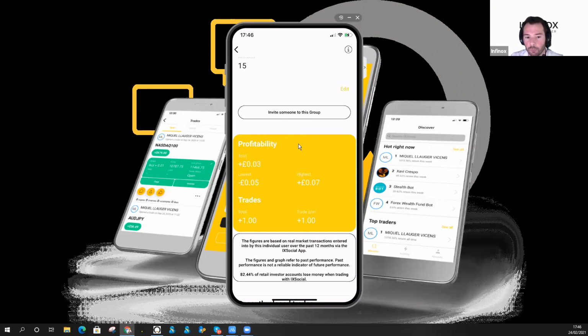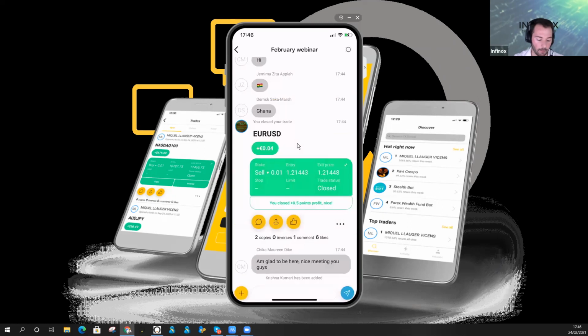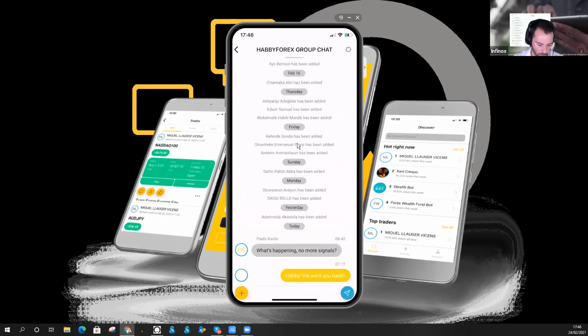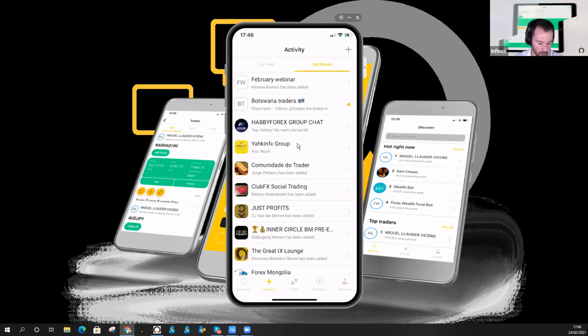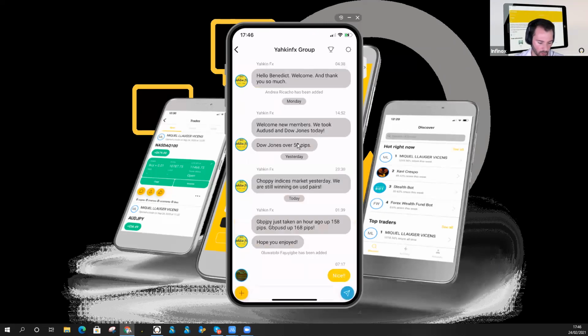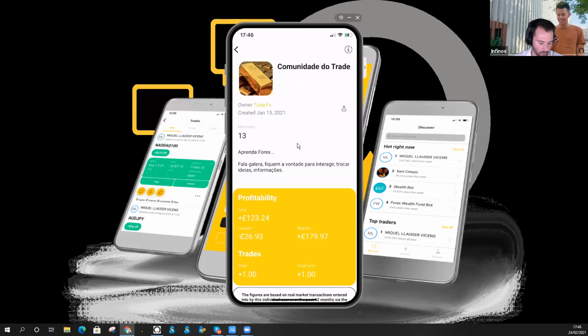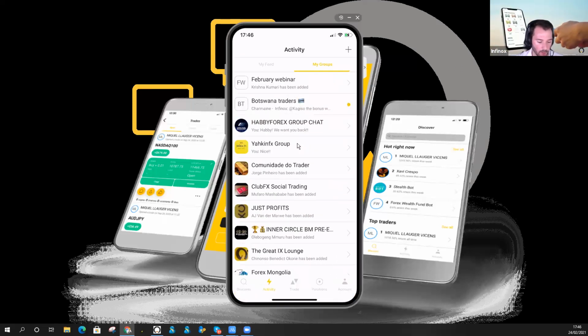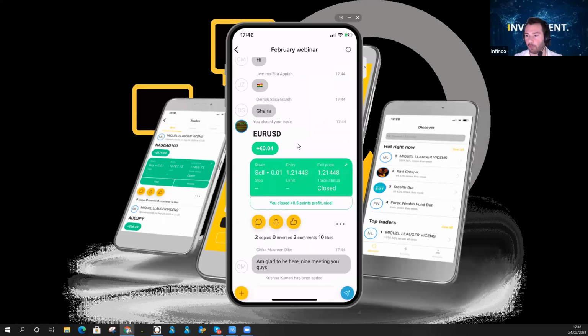So it means that for this group we can see the profitability per group. So I can also search for different groups and check which ones are the most profitable. So this one is losing $27. This one never shared the trade. This one is profitable. So the trades that are shared here have a nice profit. So I can join this group and check the trades that have been shared here. So we create a very interesting environment where you have a secure environment to trade and to copy other traders and to follow other traders and to engage with them.